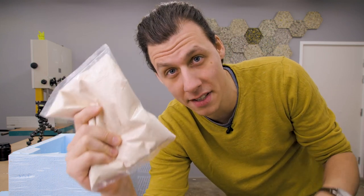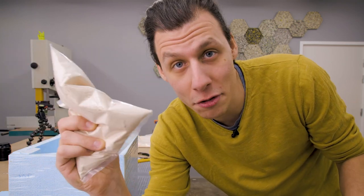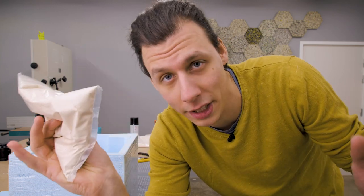So when mixing this alginate powder with water, it will set into a similar consistency as silicone. But only a few hours after it's cast, it will start to break apart and lose its shape, which makes this stuff most suitable for one-time castings, which is all we need for this project.